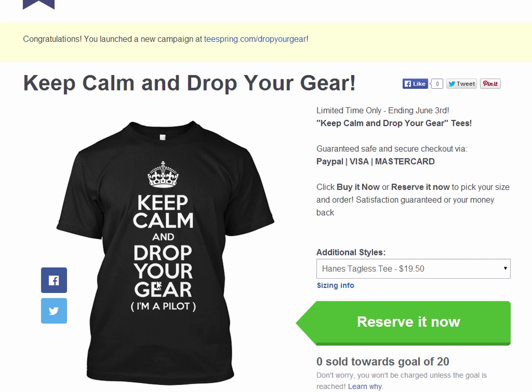Like with this design, I could have tried some different designs. I could have put a plane at the top. I could have changed the wording down here by saying, "It's okay, I'm a pilot," instead of just having "I'm a pilot." So there's 3 shirts right there I could have tested. So anyways, I'm just going to stick with this one. We're going to move forward and list it on Facebook so you can see a full working example and how we do it there.